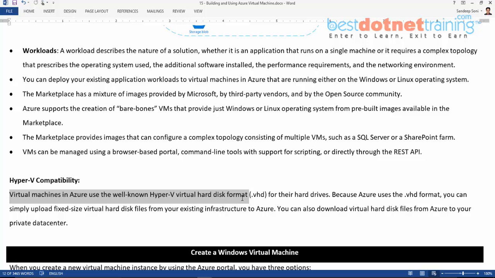We can have a virtual machine created in Azure. From there we can get the VHD file created, and once created we can download it locally and use that for creation of a local virtual machine. So whatever we have on Azure, we can get that locally. Yeah, a good option to get the backup or download the content to your local or private data center.